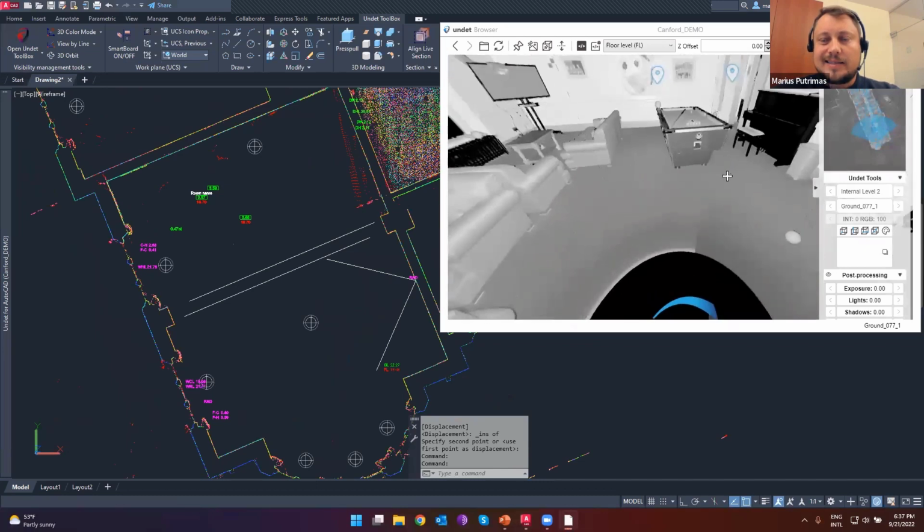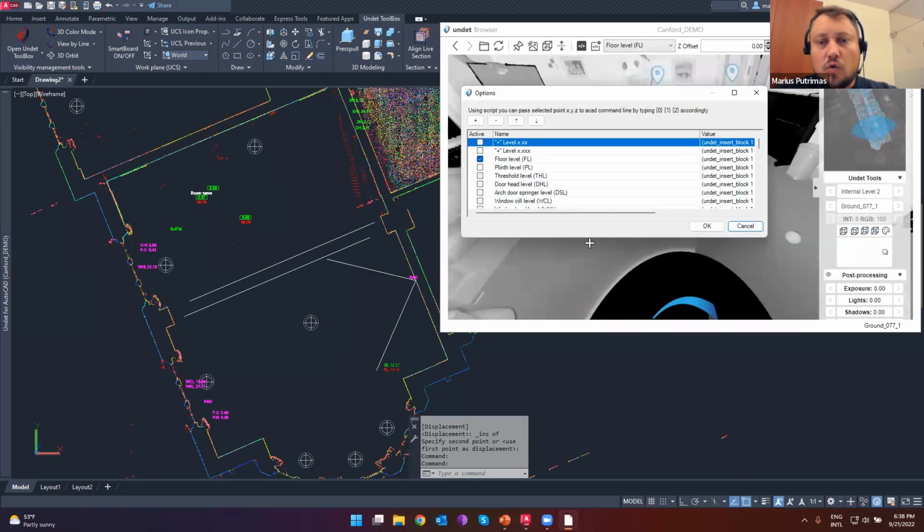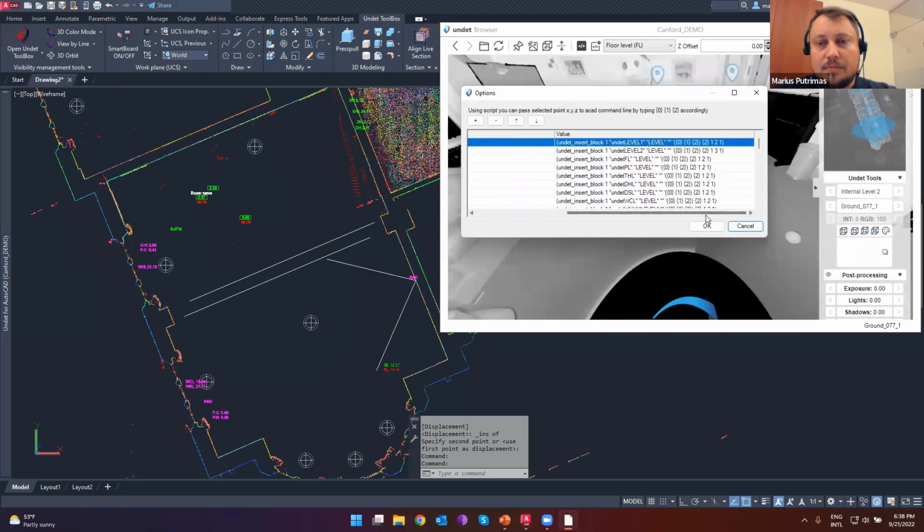And now let's talk about how you can customize these scripts to meet your company styles: change the layers, change the size, the text. To do that, you should go to the settings dialog and you will see these sample scripts.